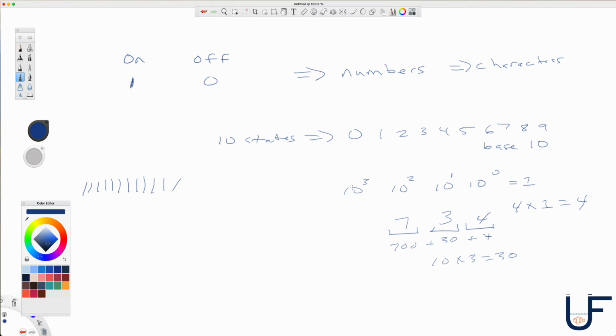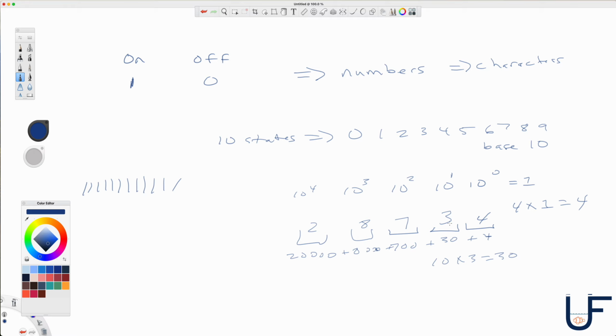So 10 to the power of 3 is going to give you 1,000. 10 to the power of 4 is going to give you 10,000. And any value that you put in here, we can then multiply. So 10 to the power of 4 is 10,000 times 2 is 20,000, right? So this is 20,000. And then, I'm picking random numbers here, but 10 to the power of 3 is 1,000. 1,000 times 8 is 8,000.